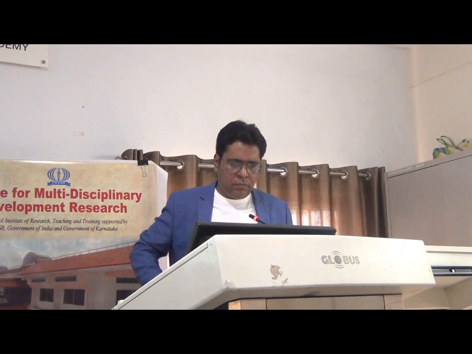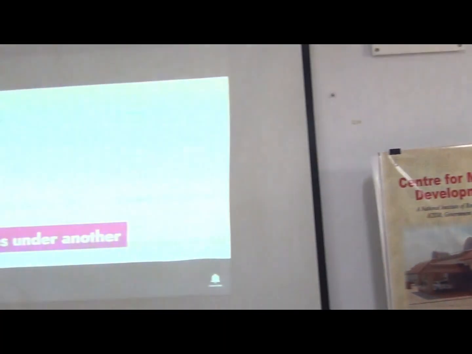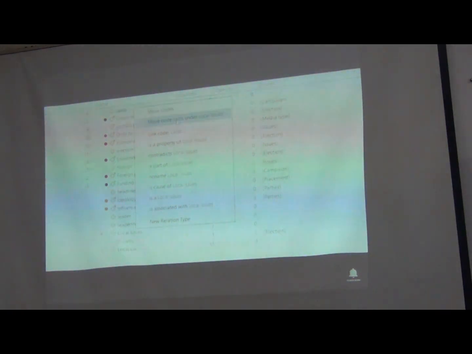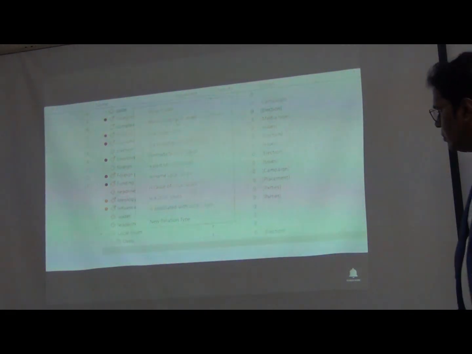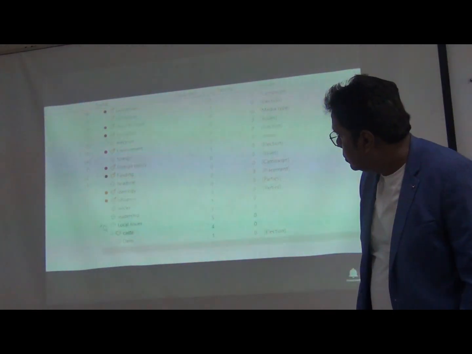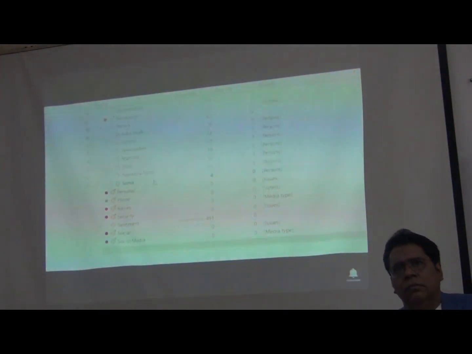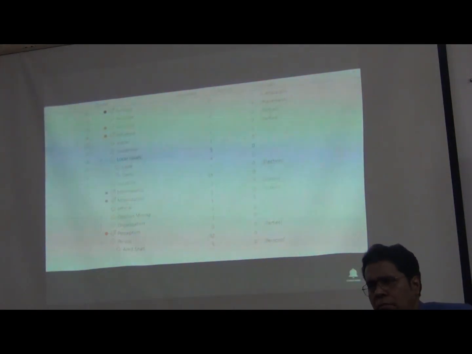Yeah, and in local issues, you can bring in caste, for example. It asks me to move caste into local issues. So you can bring it here. So now we can see local issues is a category, and under that we have two subcategories. So we can create these hierarchies inside this coding group as well.